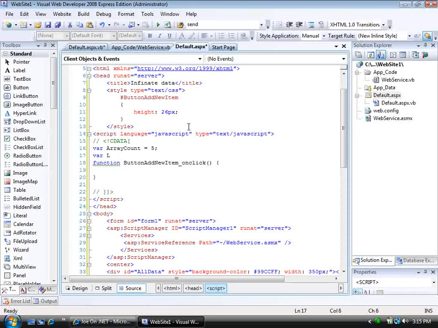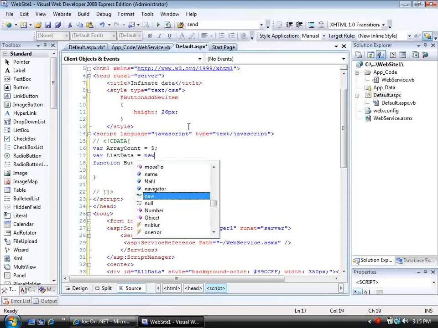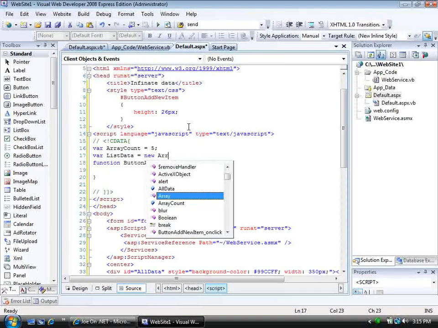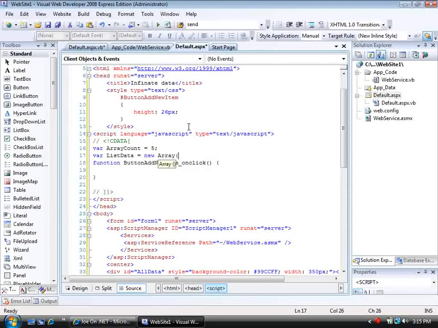So let's create a variable called listData, and let's make that a JavaScript array object. And in it, we're going to put 3 sets of data. Now, we're just returning numbers as strings from our web service, but in the case of the initial content, just to show you that this content can be anything, let's put some HTML links in here.